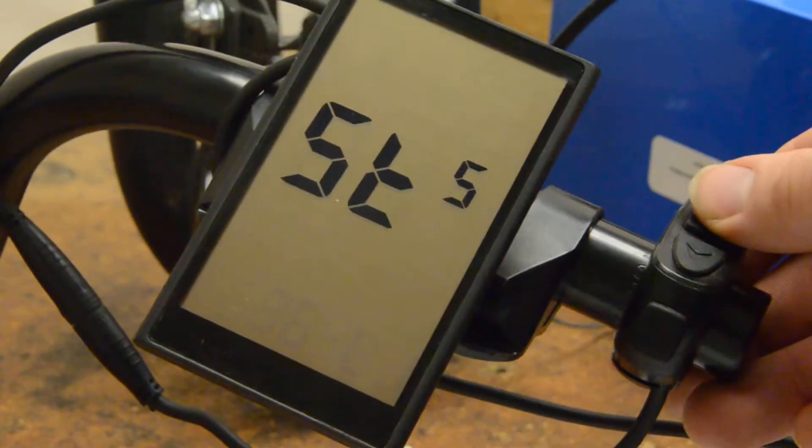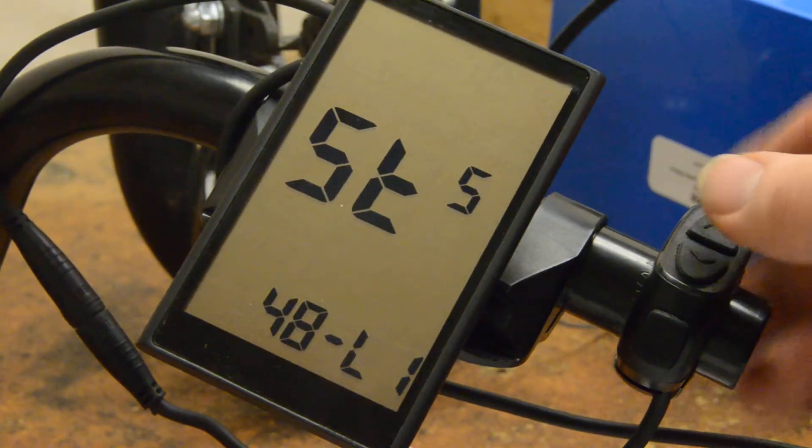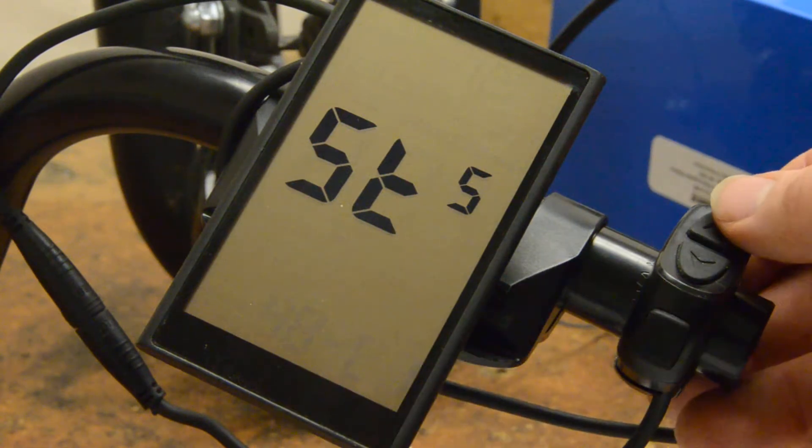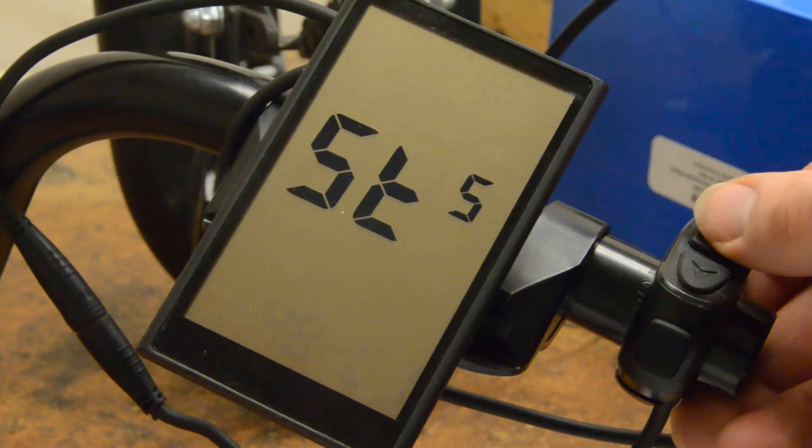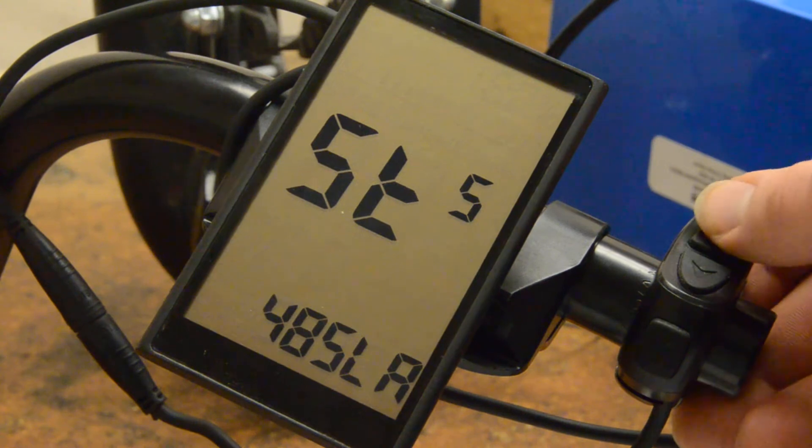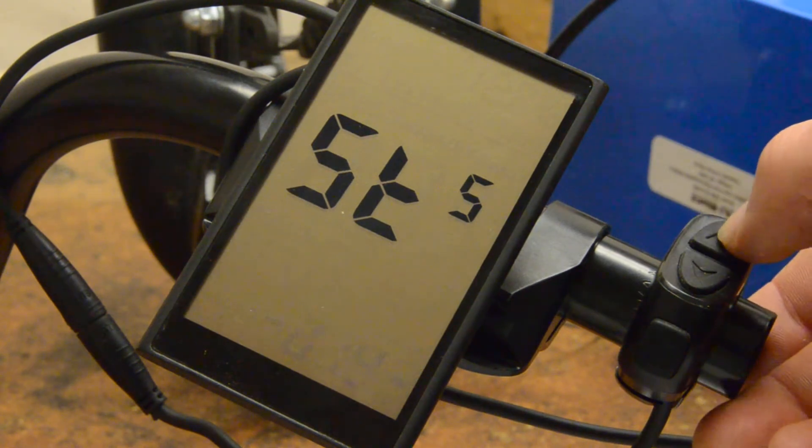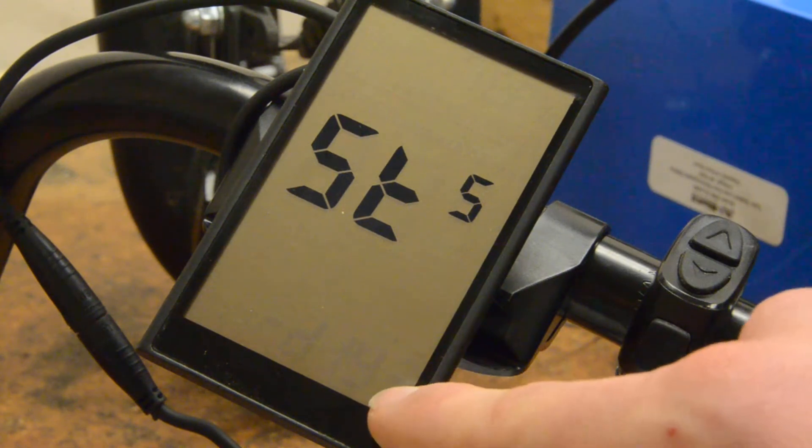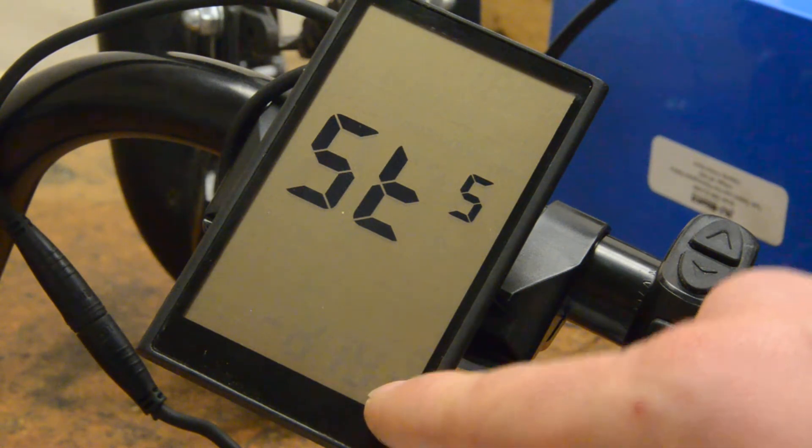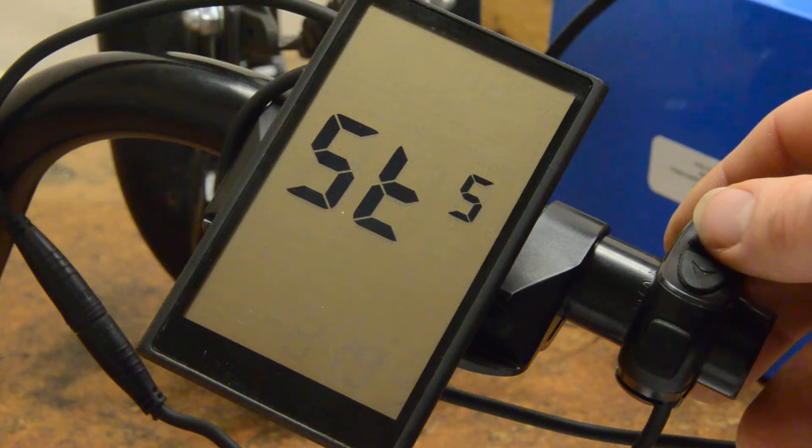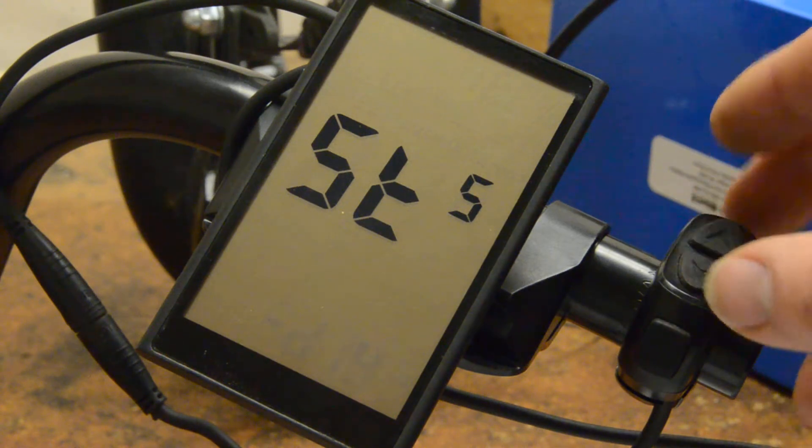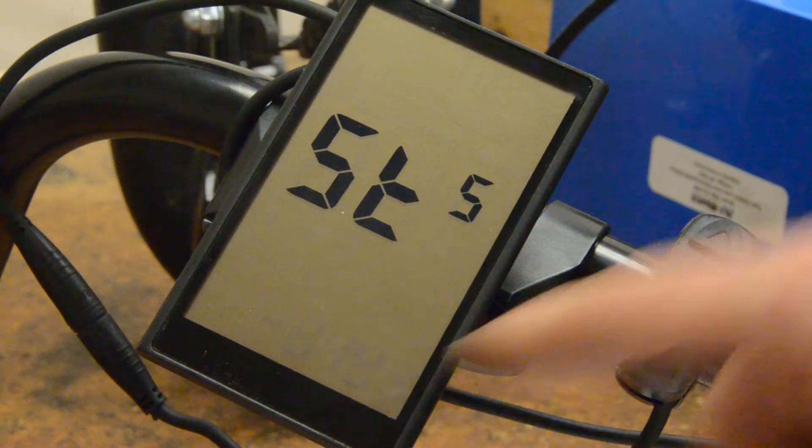So we want to put this on 48 volt lithium might be for our 48 volt lithium battery. We're going to set this by pressing the up arrow several times until we see DIY and that will enable our DIY battery settings over in the VO0 to VO5 settings. So we're set on DIY.